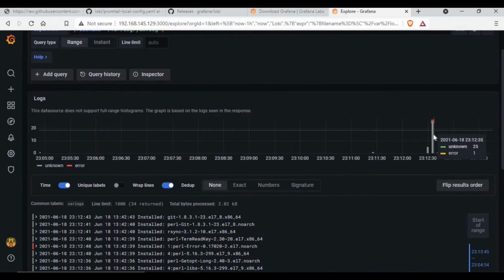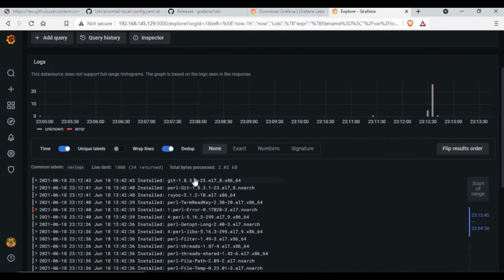Using this, you can then make charts or graphs based on your requirements. But ultimately I just wanted to show you how to set up Loki, Promtail and Grafana, so you should be able to get the data into Grafana. Creating charts and everything is more of a common thing, you should be able to learn it from my other tutorial on Grafana, where we have created a lot of graphs and data.